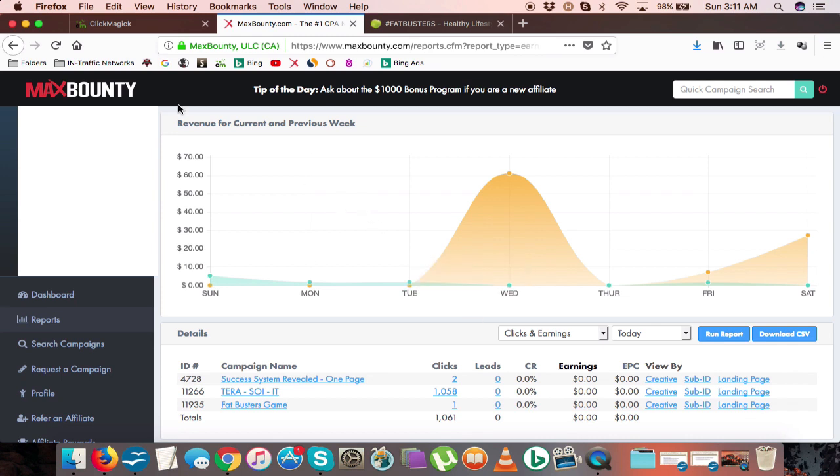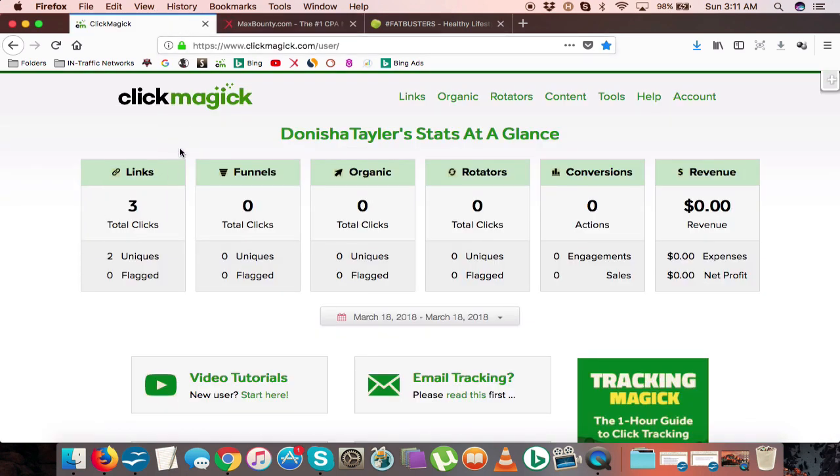So you want to make sure, like I said, that your link is correct. There's nothing extra in it that shouldn't be there. There's nothing missing from it that shouldn't be there. Because if you get a sale in Maxbounty but it doesn't carry over into ClickMagick, and because this has happened to me twice already, I've gotten like a $9 sale, and I think it was like a $3 sale or something.